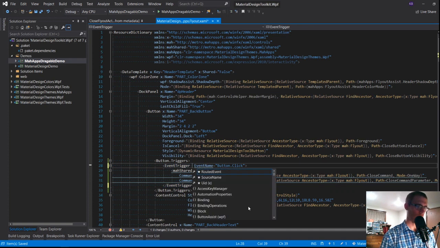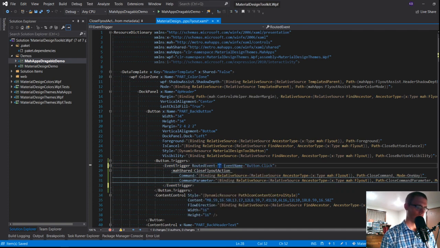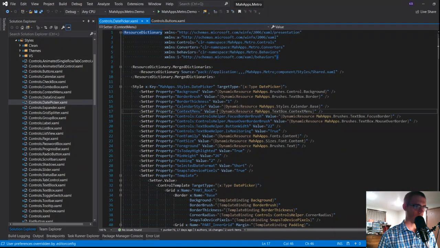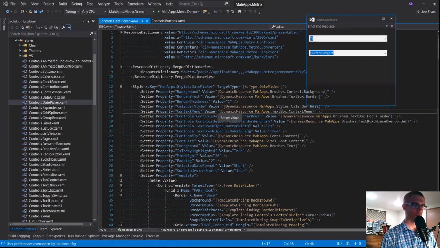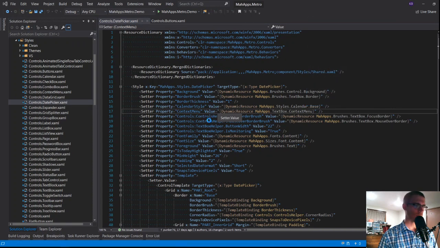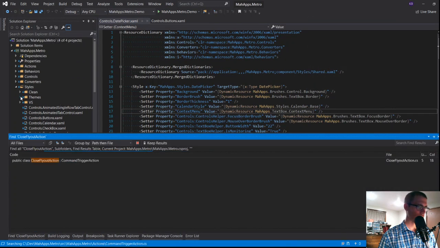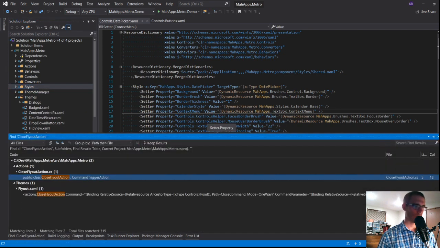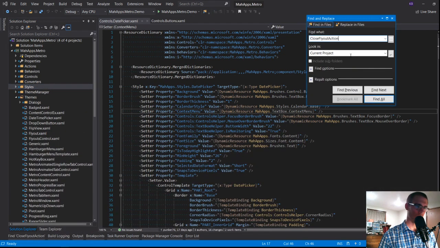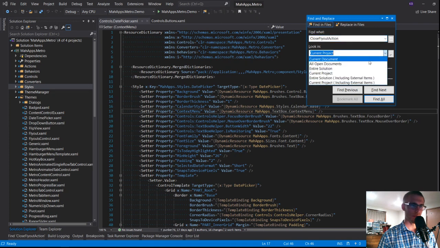Oh, this is a routed event, isn't it? Button.click. I guess I'm just curious where this guy gets used. Let's go back over to the MahApps library. I'm sure they've got an example in here somewhere. Oh, turns out if you only search in the current project, you only get results from the current project.